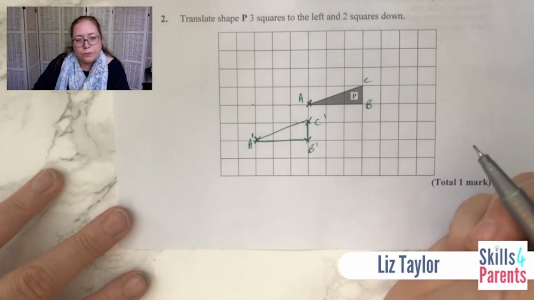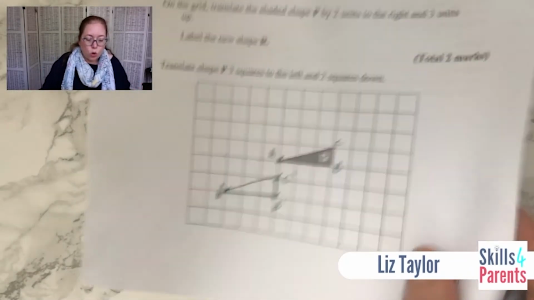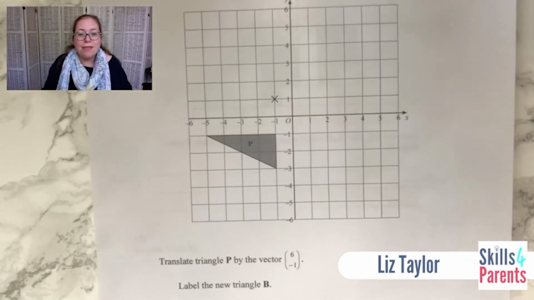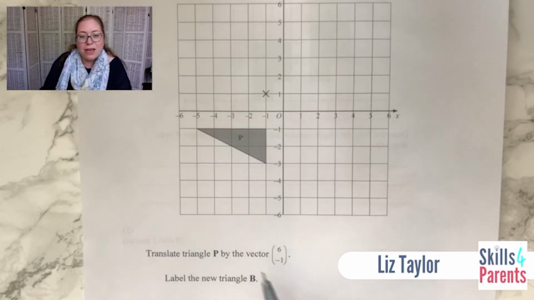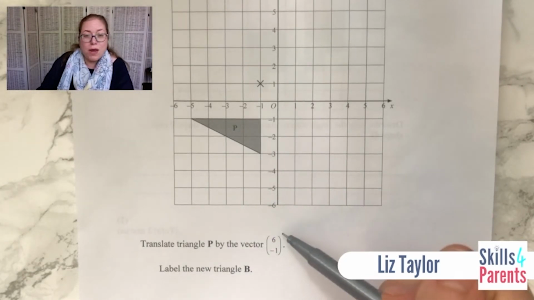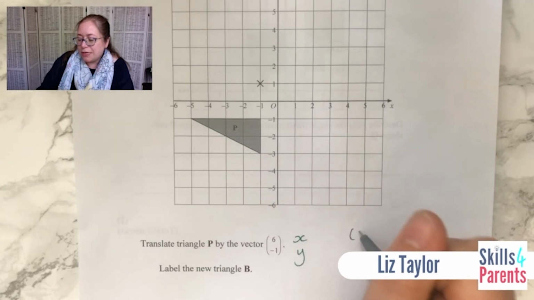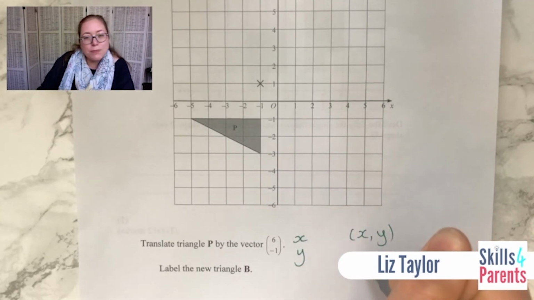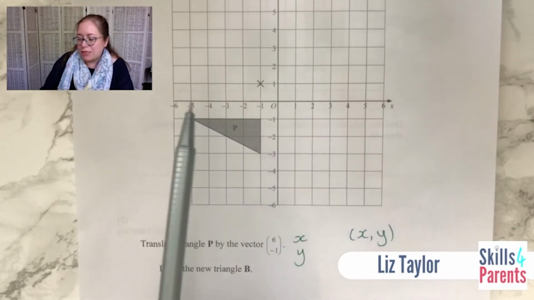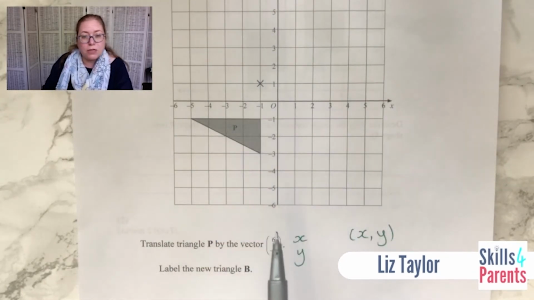It's just moved. Now, the question that the person in my group asked was not quite like that, because what they had was something like this, where there was this vector, which looks really scary. I promise you it's not. The top number is what I would essentially call your X, and your bottom number your Y. So it's a little bit like a coordinate, but the Y has been brought down and underneath. And that means that the top number represents the movement in the X direction, and the bottom number means the movement in the Y direction.